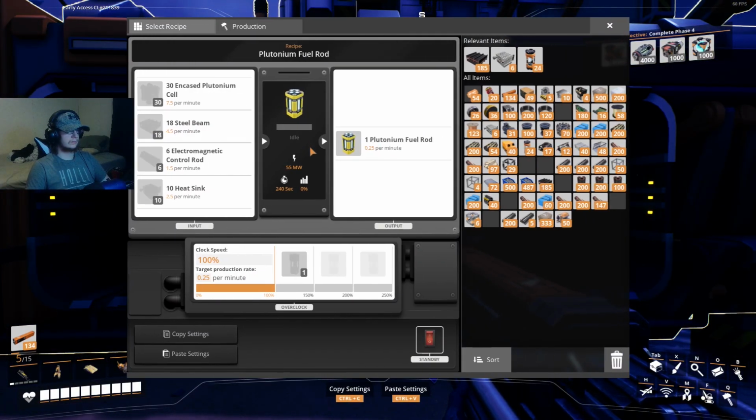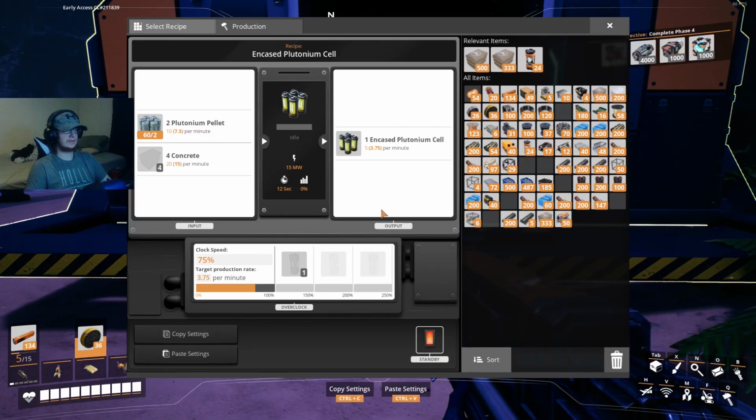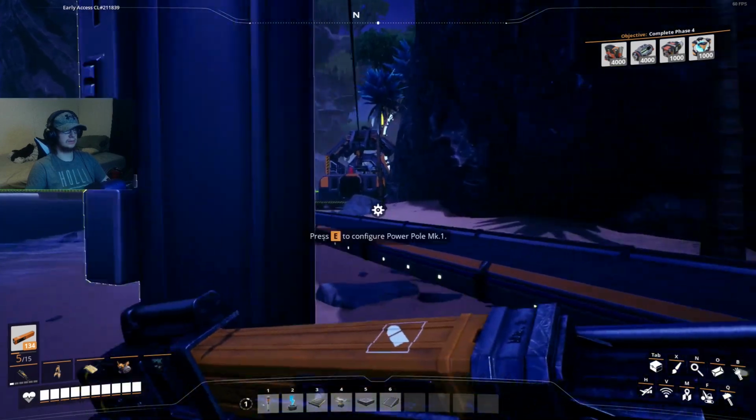So 7.5. Yeah, it's not getting that much. It's gonna be getting 3.75. So we need 2.25 steel beams, easy. 0.75 per minute. I don't know how much that will get me in terms of power, but that's how much I'm making with all this. 1.25 plutonium fuel rods per minute.